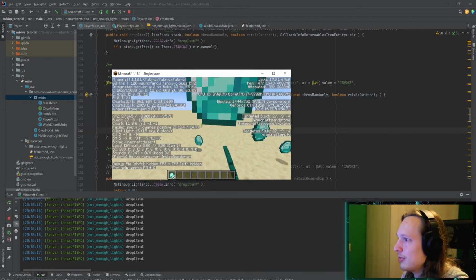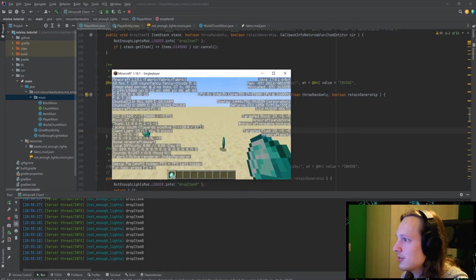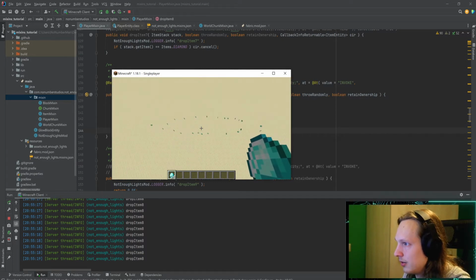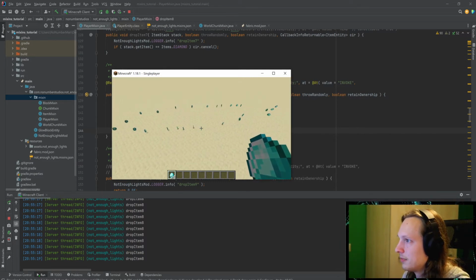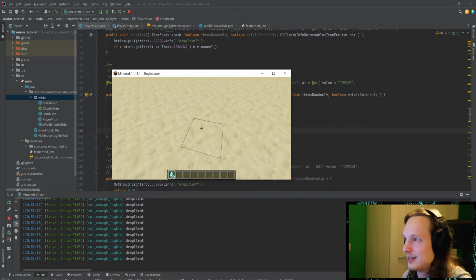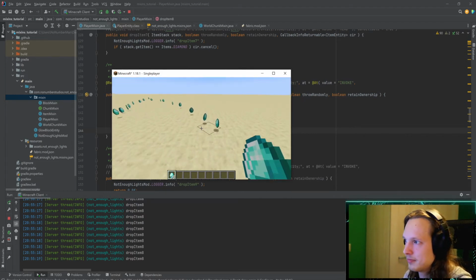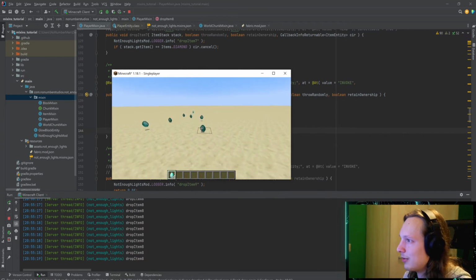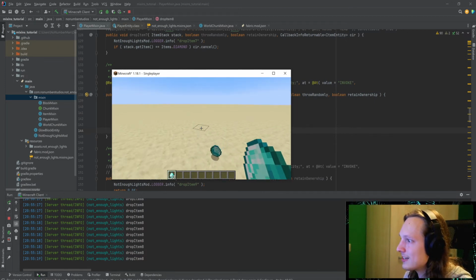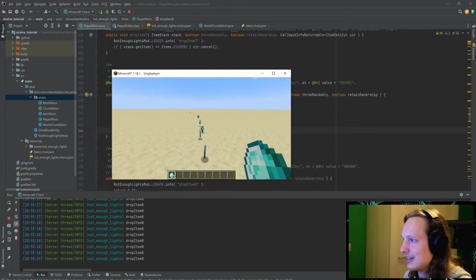And you'll see that if I just throw a bunch of these items, I'll get this really weird ellipse shape, right? F3, gone, U. There you go. Exactly what we expected. Let's pick everything up again, otherwise it's just a big mess. And then we'll get to the next example.